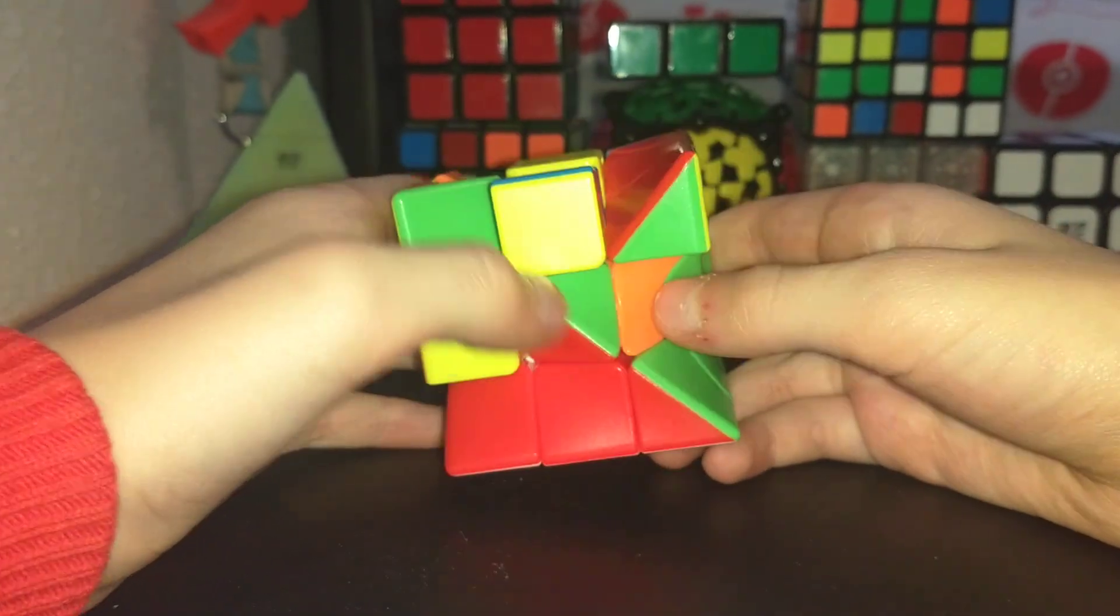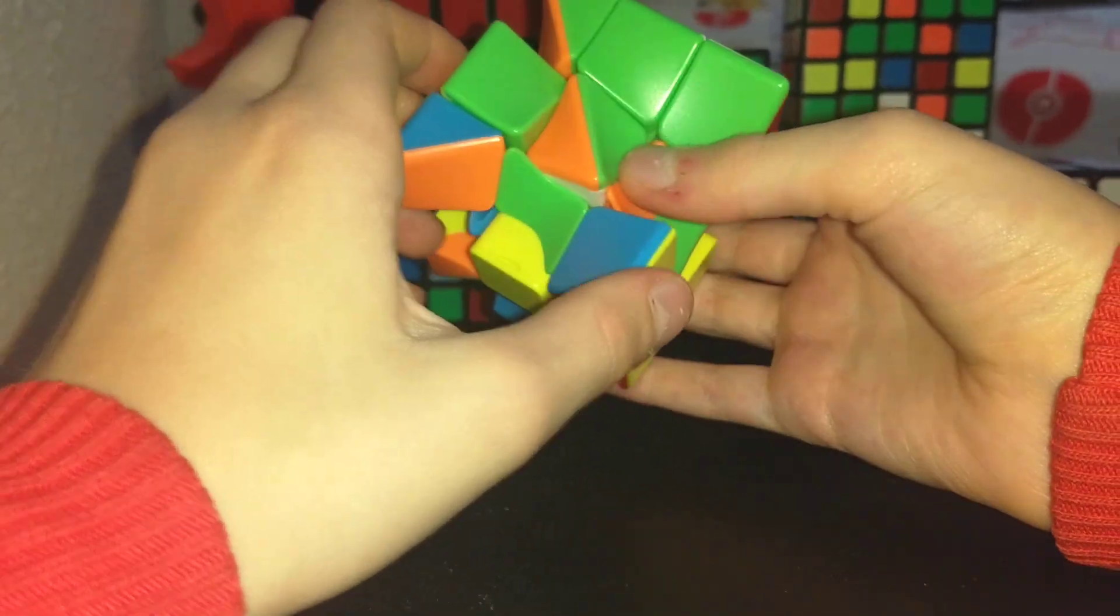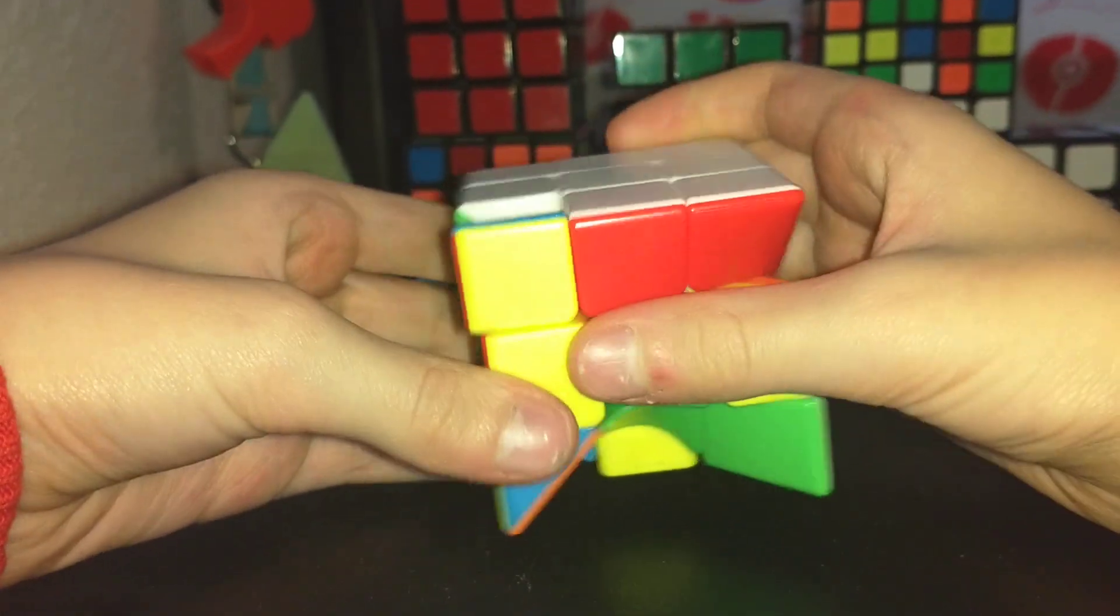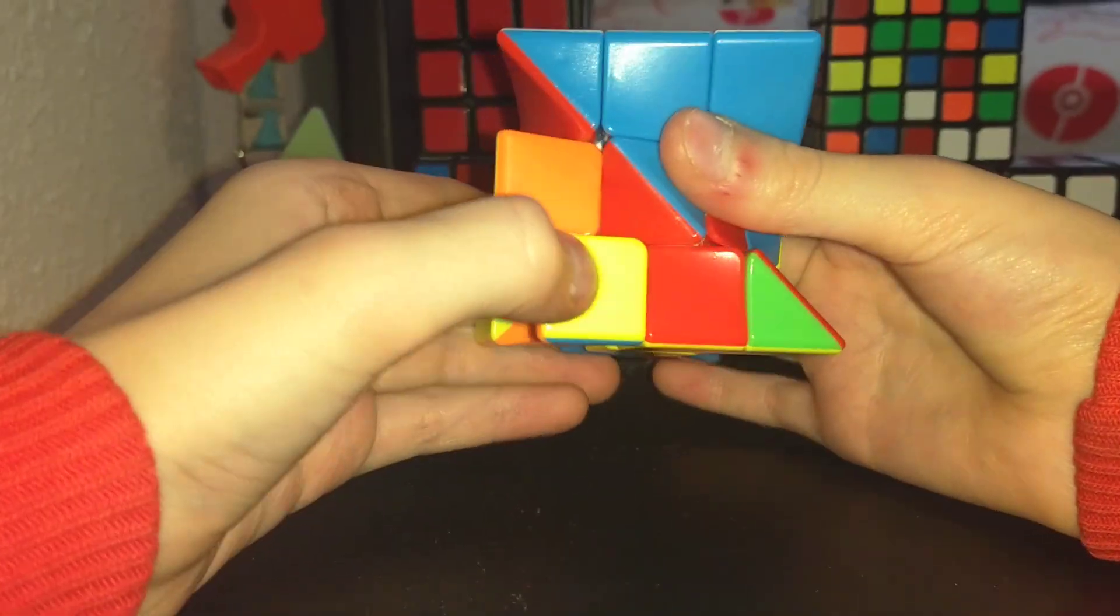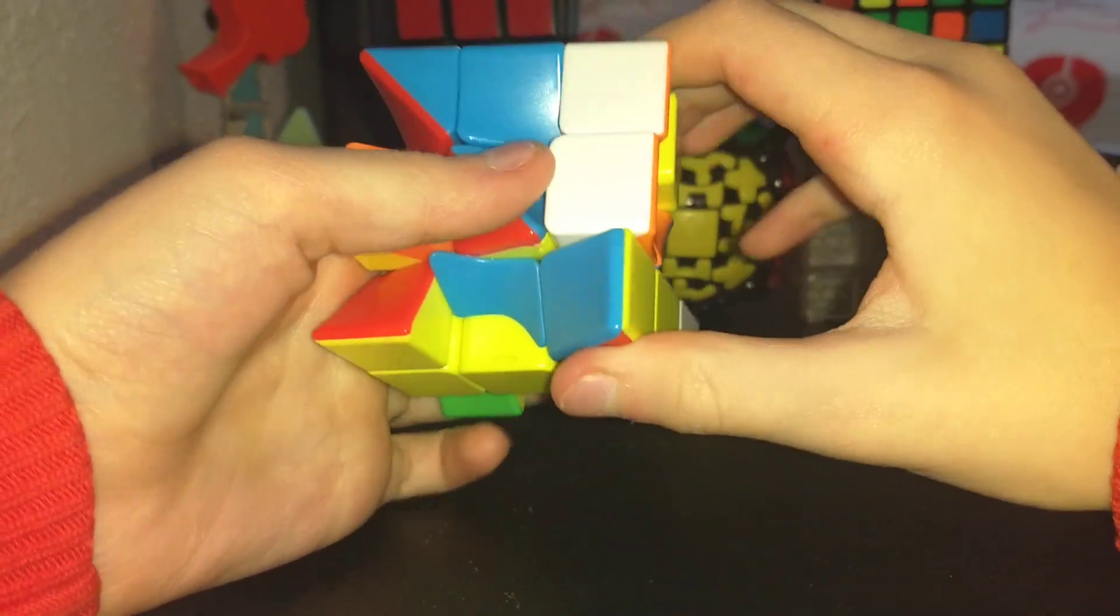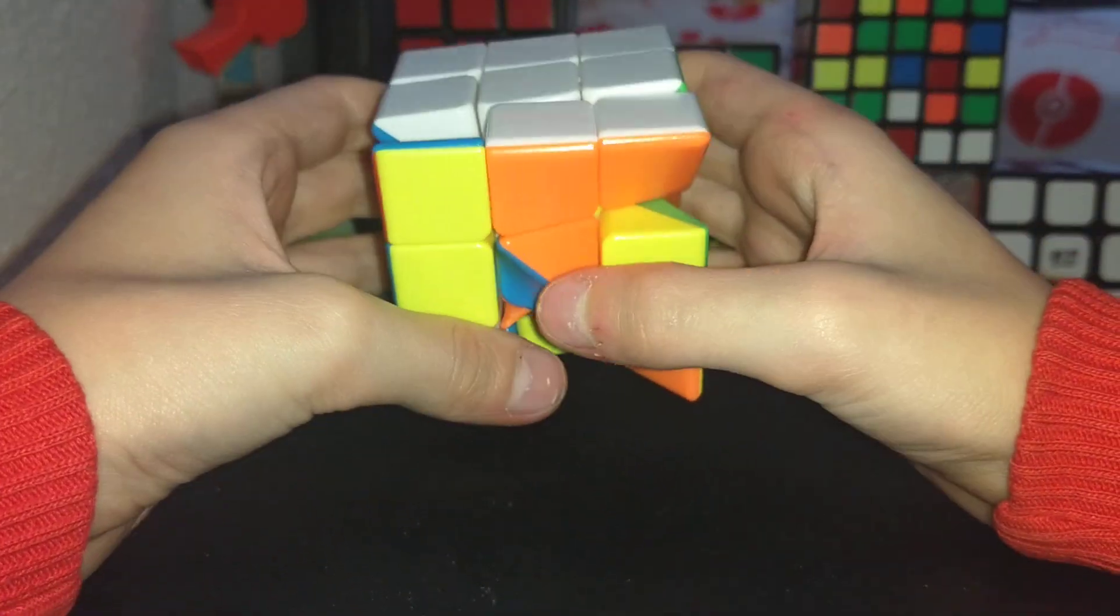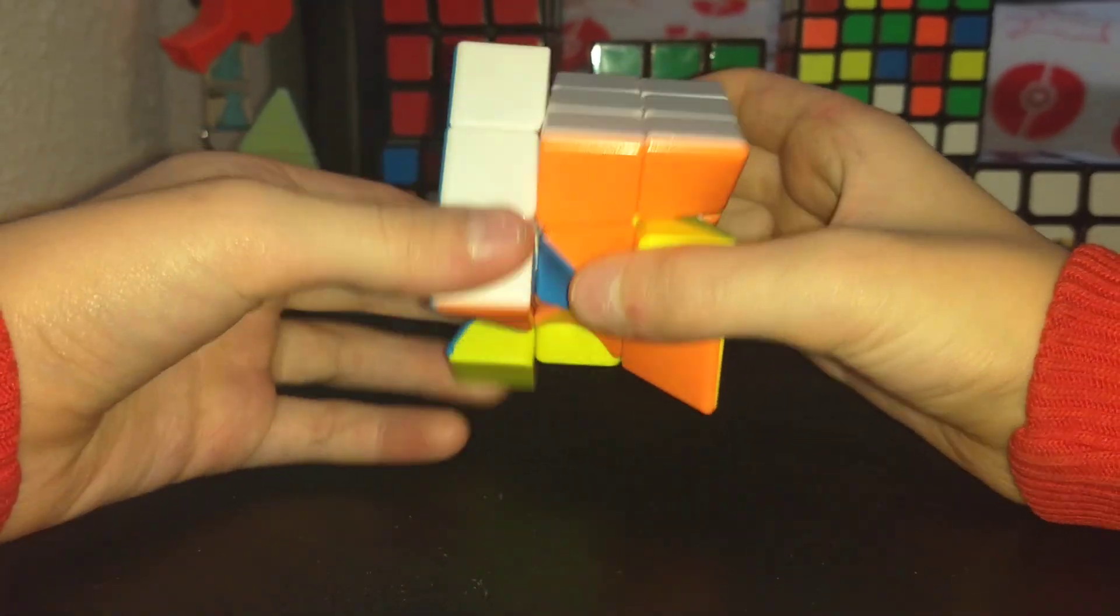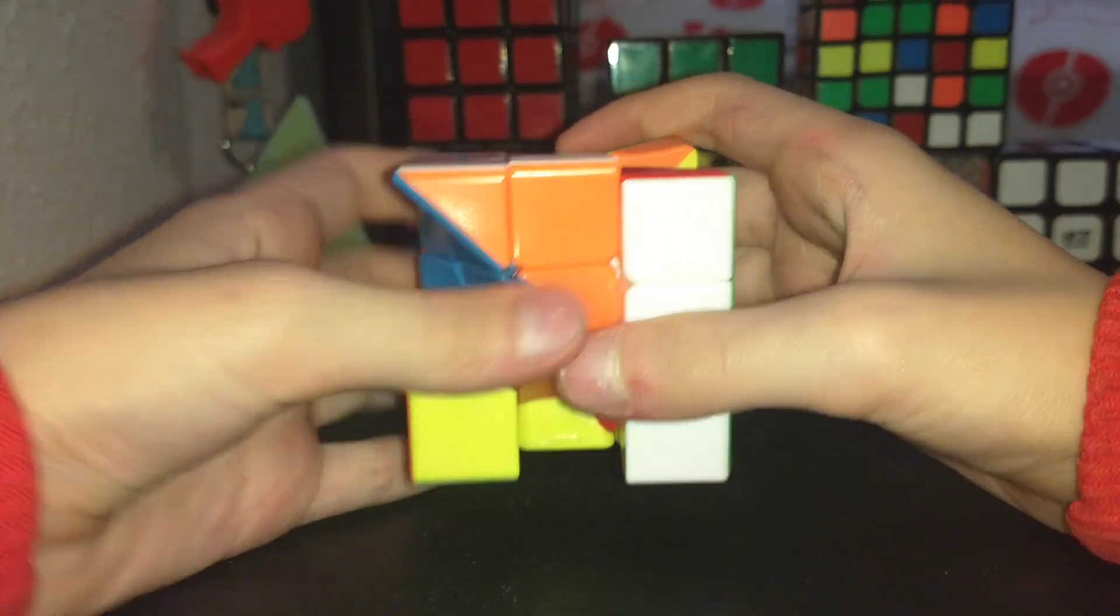I am using the Beginner's Method. Then you want to solve the middle layer like you would on a normal cube. And this is one of the easiest parts on this puzzle. It's because all you've got to do is solve it like a normal cube. And it's that simple. Sorry for the bad camera angle. Sometimes I just need to get a good look at it. Okay, so this should be the last step and then the middle layer is done.